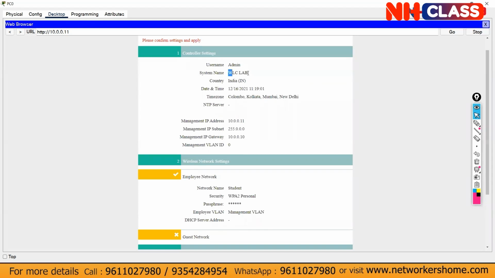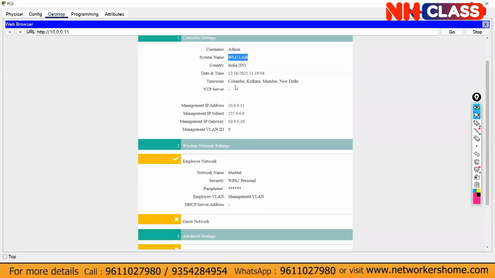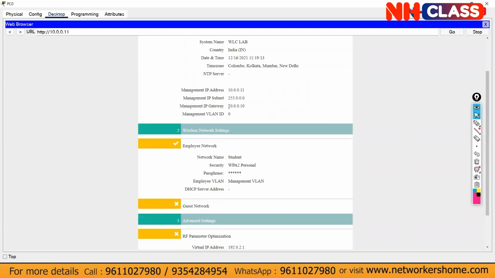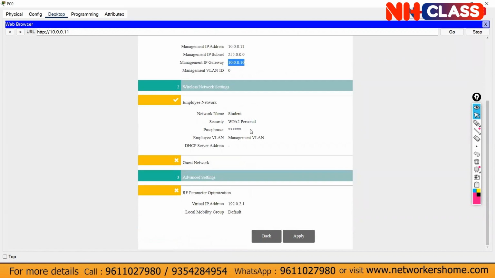Similarly, WLC lab. Country, date, time, you leave all this as default. Management IP address, this is the WLC IP address 10.0.0.11. Subnet mask. This is the gateway, the DHCP service IP address, so that it can assign IP addresses. The student password we leave as default. Click on apply.